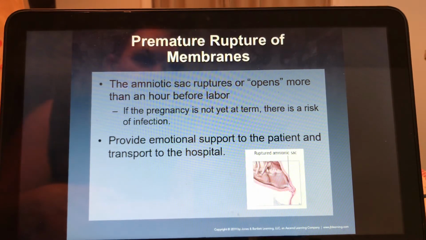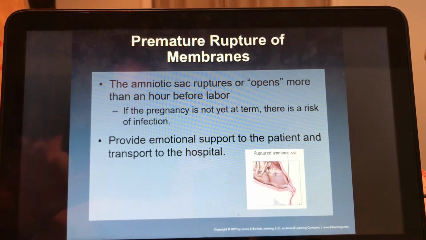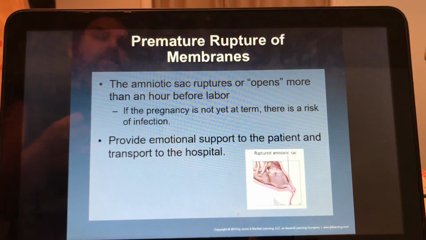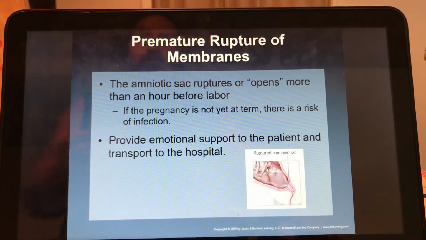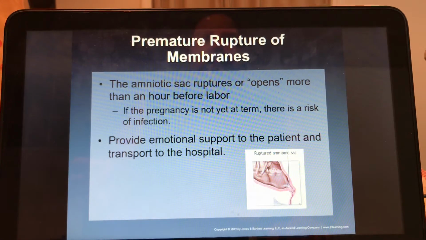The premature part is where it gets dangerous, because at some point, if it's left for roughly 6 hours, or for several hours, she's now at risk for infection. Remember, there's a lot of bacteria in the vaginal cavity that helps maintain balance there. Well, that bacteria is not good for baby to be exposed to for too long, and she might have an STI, anything. Once that sac is ruptured, baby is exposed to the environment, baby can be at risk for infection. So, with a premature rupture of membranes, that's bad juju.